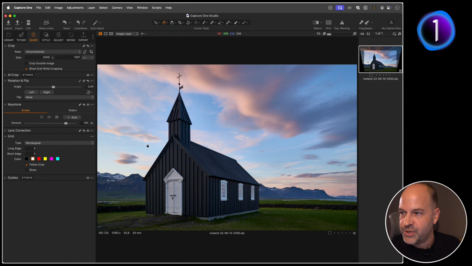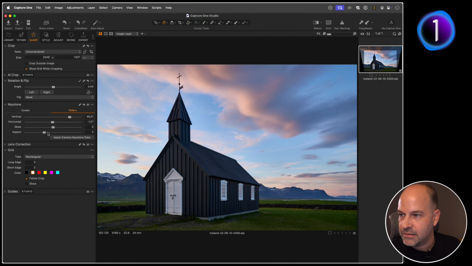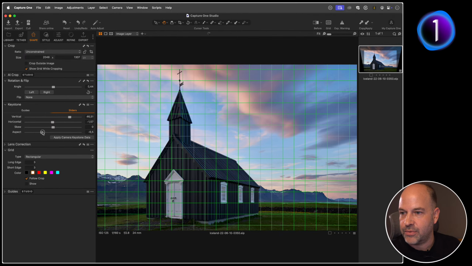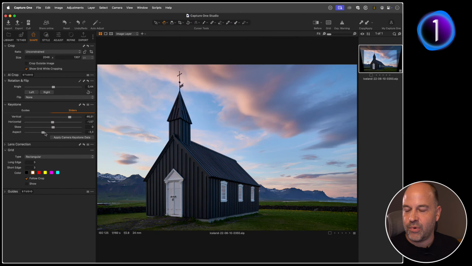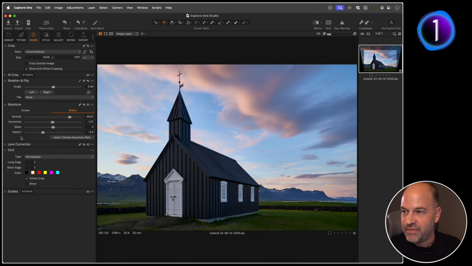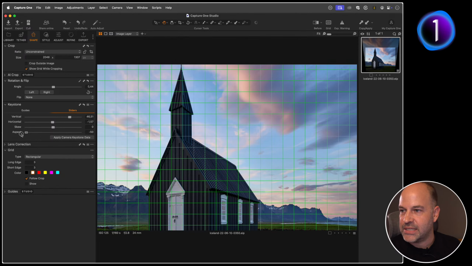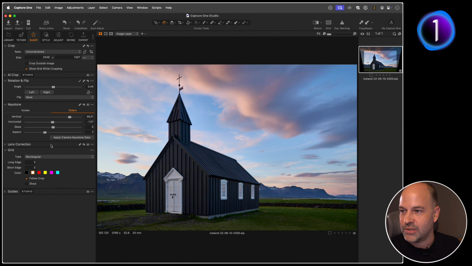There's an additional option for that. In the sliders, if we go over here, the aspect slider essentially allows you to stretch or compress the image like so, which is sometimes necessary if you've done a heavy perspective correction, as it can look a bit odd. So this way you can get a bit more natural realism back into the image. But we've extended the range of this slider, which if you're using anamorphic lenses, can help to de-squeeze that. Essentially the tool is doing the same thing, but the range is somewhat larger. So if you are using anamorphic lenses, it's going to help with that as well.